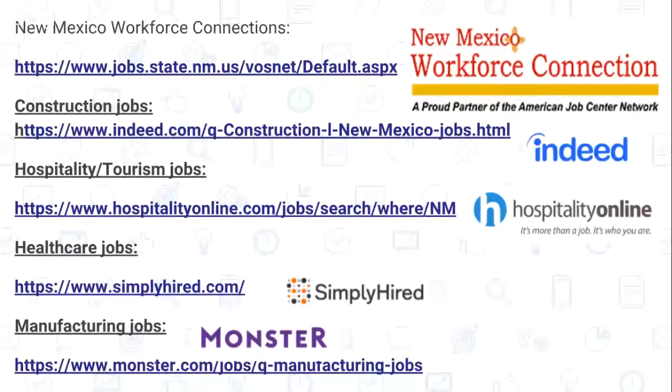For hospitality and tourism, I like this site called Hospitality Online. Obviously, it's just focused on that field, so you're going to get the best stuff about those jobs. Healthcare jobs, Simply Hired is, just like Indeed or Monster, I guess. But I like the way they were listed there. And of course, Monster is huge. All of you know, Monster does recognize the career readiness certificate from taking the WorkKeys exam, that kind of thing. I like the way they collaborate with education in that way. So for manufacturing jobs, I found really good resources on that site. Next slide, please.